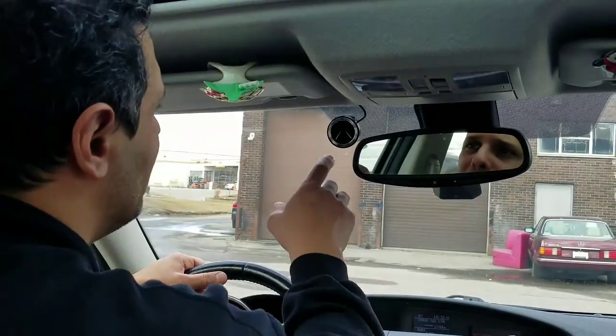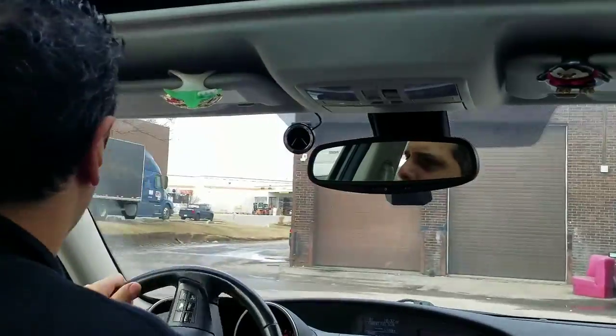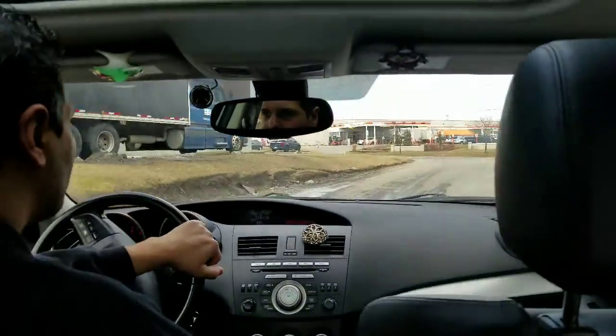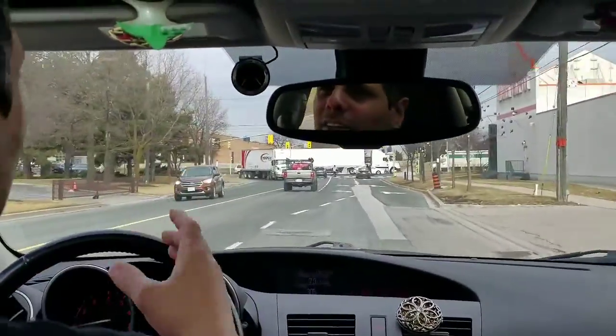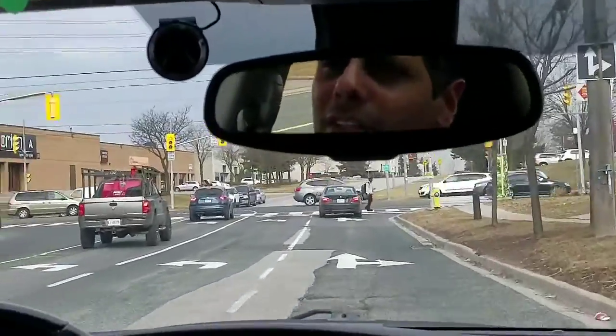So now we're going to drive. When the system is on, we have the yellow lines in. So now we're going to go on the road and we'll show you how it goes. Okay, so as you can see, we have the system turned on, and the system will alert us if we get too close to a vehicle.